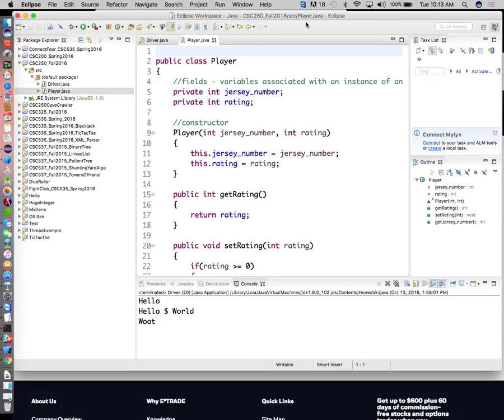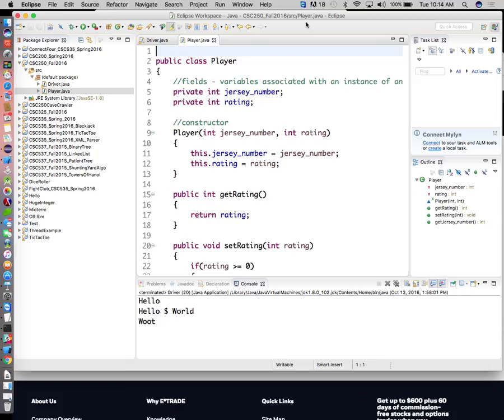Okay, so we can really look at those as almost precursors to object-oriented programming, right? Having this, what we moved to for this assignment where we created a player object. Now we have a single object that contains both a jersey number and a player rating, right? And we can also have more stuff than that.